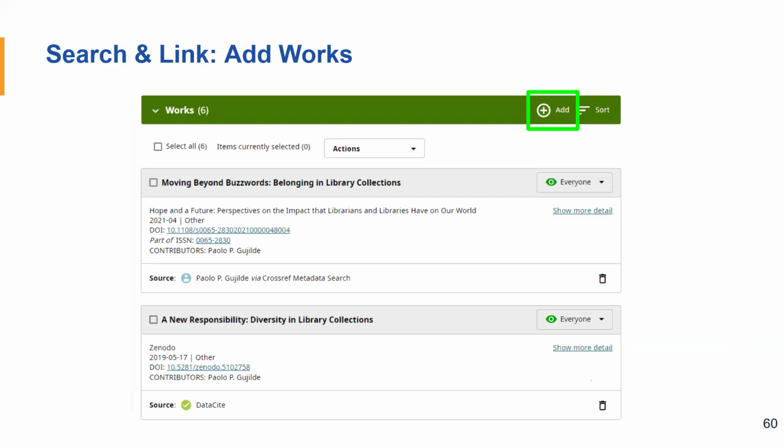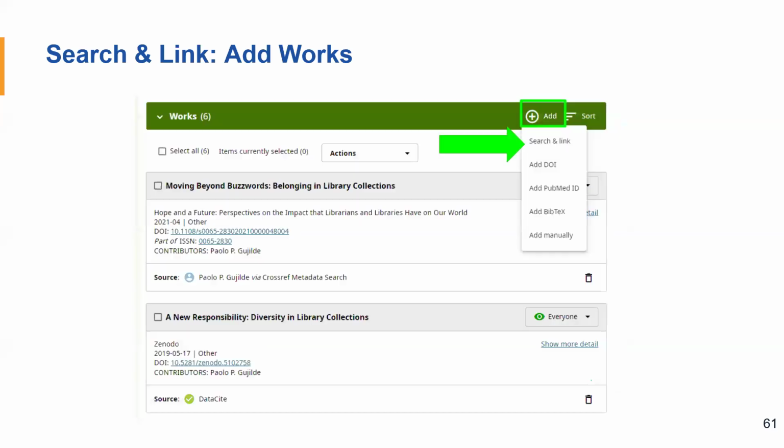If you click on the button that says add works, you'll see a drop down with many options for different ways to add works to your ORCID record. Of course, you can always add works manually, like we showed earlier, or using any of the other options. But to save time, I recommend using the search and link wizard. So click on the search and link wizard.